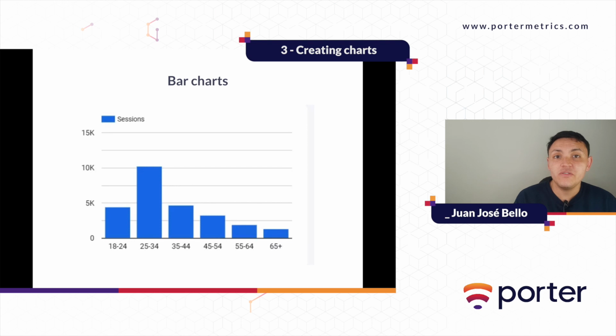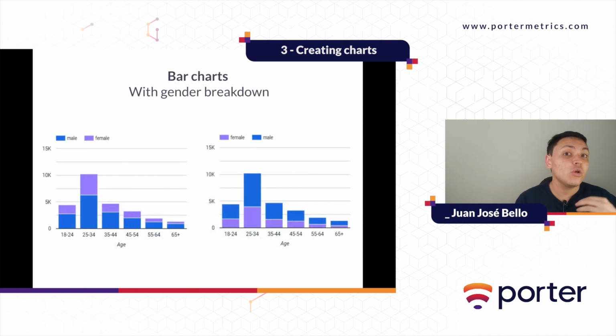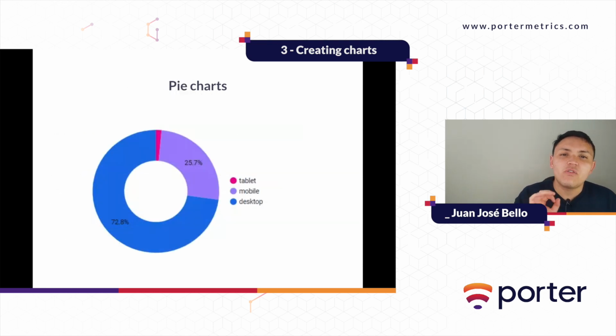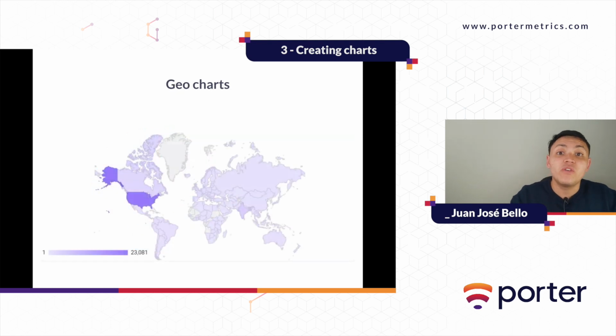Also, we can note the distribution of our data. An example is visualizing our audience broken down by age groups to identify that most of our traffic is young people. But if I also use other demographic dimensions, like combining age and gender, we can identify a pattern. Finally, we can see other examples to know, for instance, what is our best performing device. As we have said before, in this case, it is desktop. And another way to break down our data is by geographical dimensions. So I could display my audience broken down by city, country, or wherever. In this case, the data is telling us that most of our traffic comes from the US.